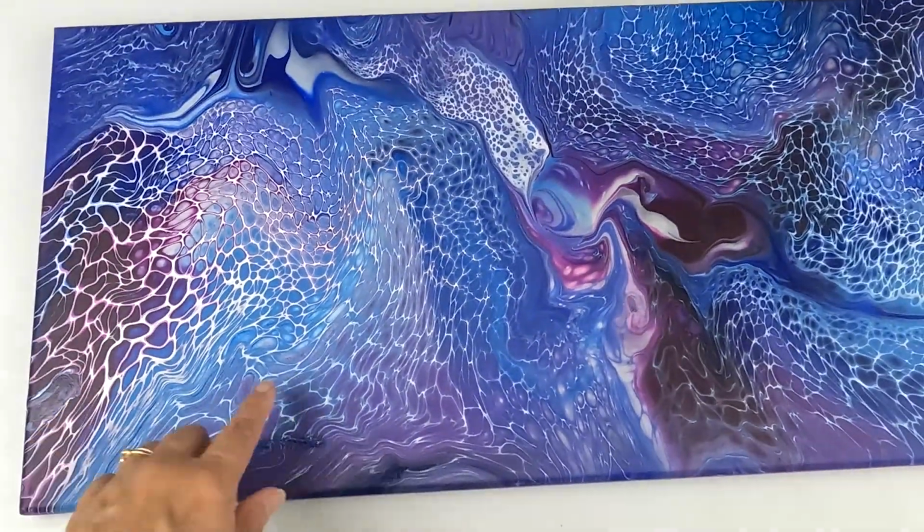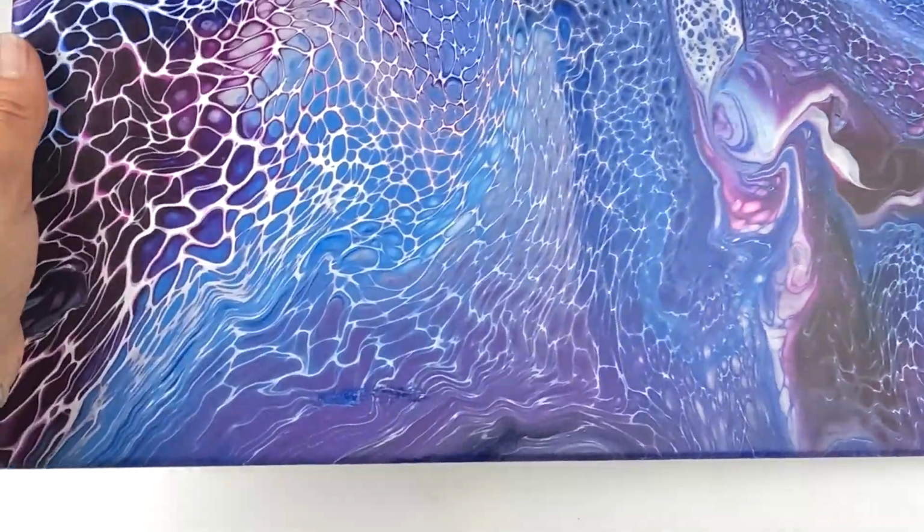Oh, I'm just looking at the iridescent white through here. So pretty.